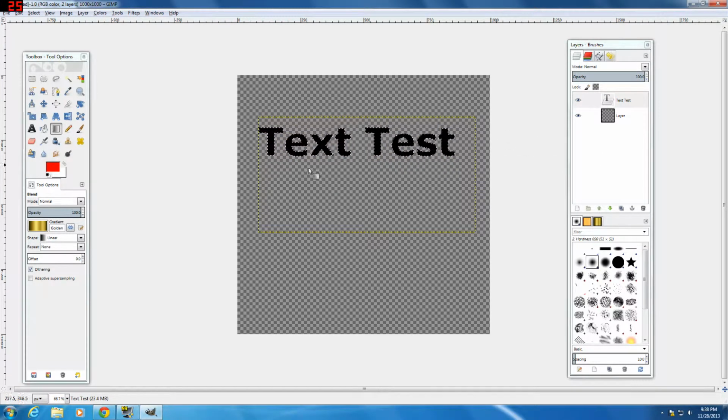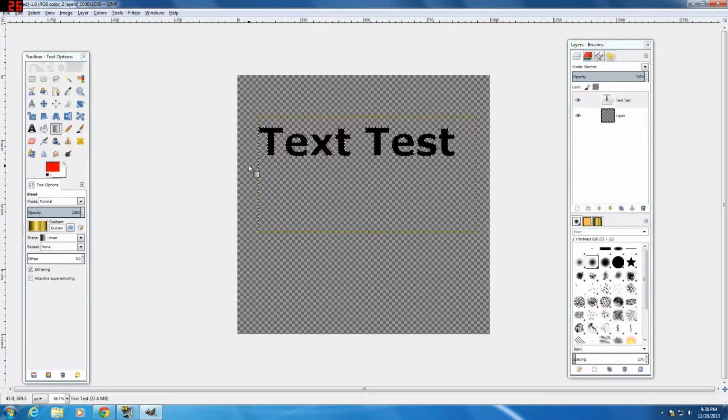So basically gradients, they'll have a mixture of colors, and wherever you drag this from and to, it will spread those colors over that distance. So if I only do that, it will condense all those colors into the middle space right here, and it'll put the outermost colors on the outside. And I think that looks horrible.